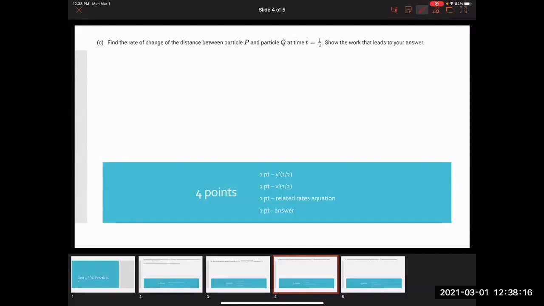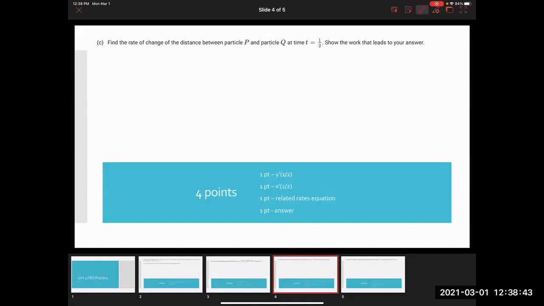So the process I think you're okay with. The thing that makes this one challenging is that your first step is normally to write all your givens. We have no givens in this problem. We're not given any of the distances. We're not given any of the rates. There are no givens, which means before we can even solve for what it's asking us to solve for, we have to find all of those givens.